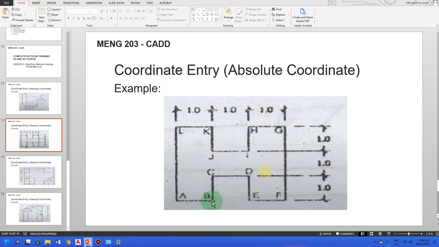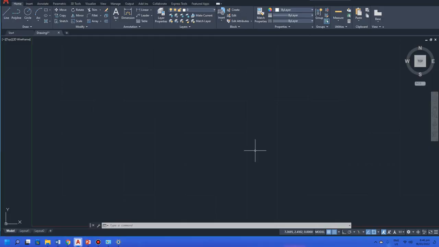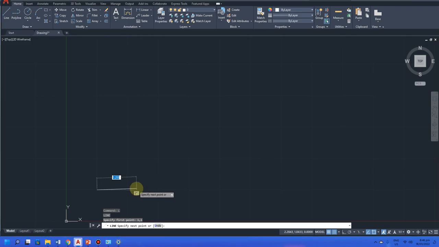Since it is not declared where the first point is, it is our decision where we want to place it. Let's use the first point that we used earlier, 1,1. So here's our first point.